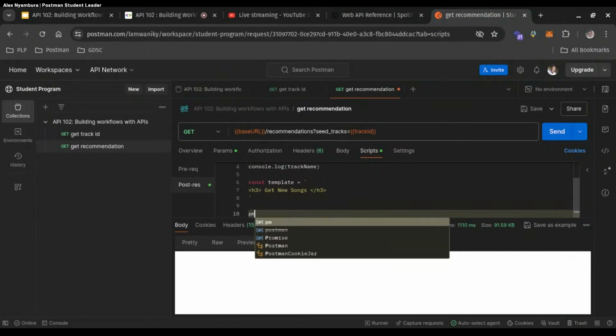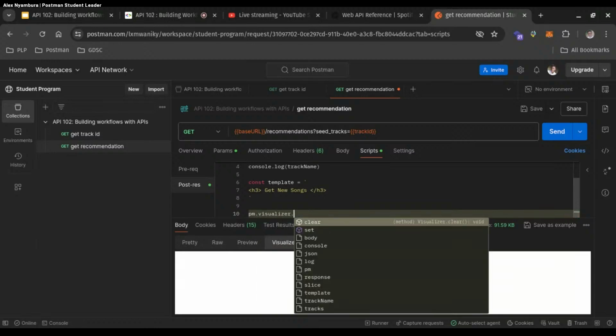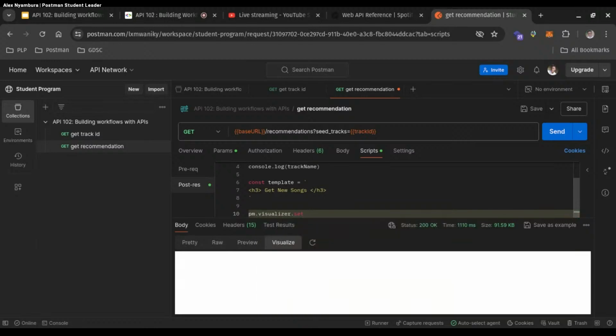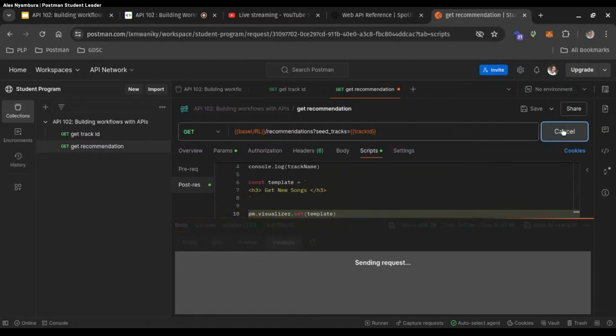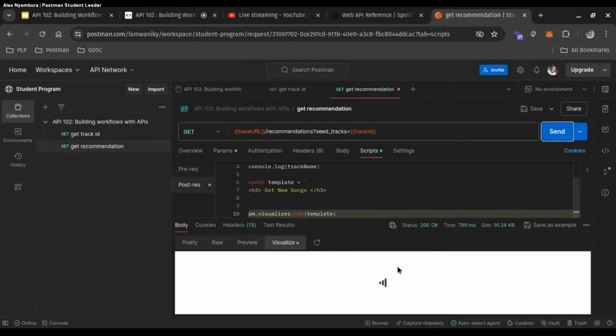So after doing this, you'll do pm.visualizer.set, and set takes 2 arguments. The first one is the template, which we defined up here, and the other one is a variable, but in this case you don't have a variable, so I'll just hit send again, and you can see we have our header tag, which is get new songs.